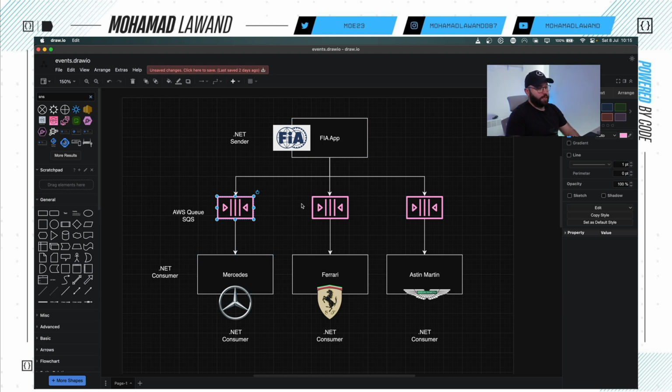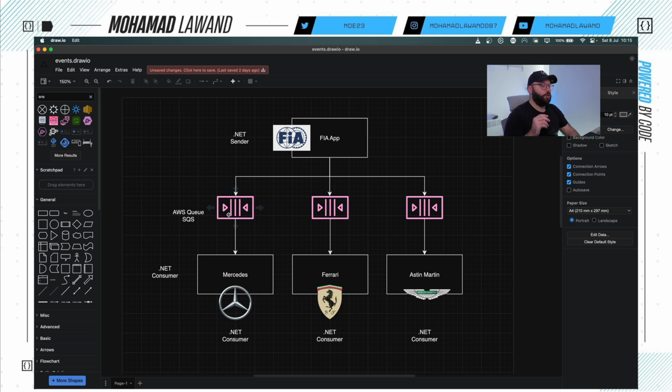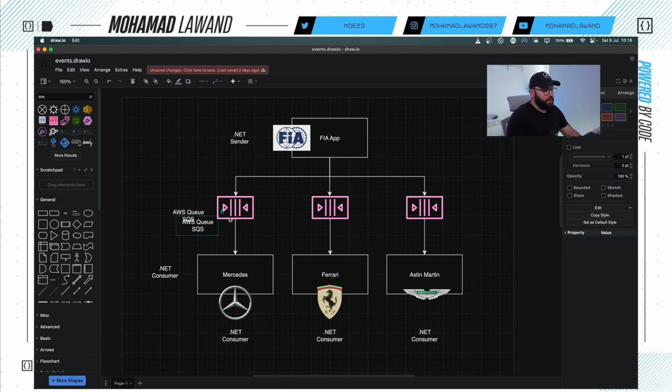So we're going to be utilizing a DLQ where basically all of these messages which are unable to be processed are going to go directly to the DLQ. And through that, we are able to store them in that separate queue, so we can inspect them later on and see what's wrong with them. And through the DLQ, we are able to replay these messages again. So it's going to work something like this. I'm going to choose a queue here, put it on the side, and connect my main queue to this queue.